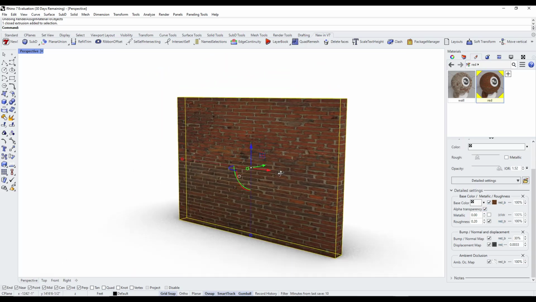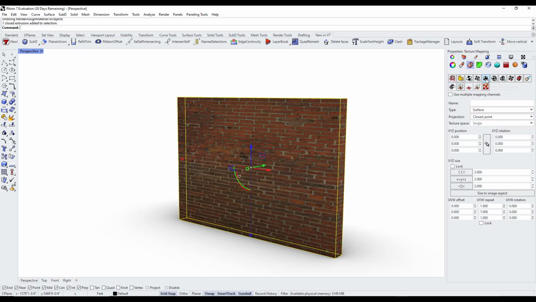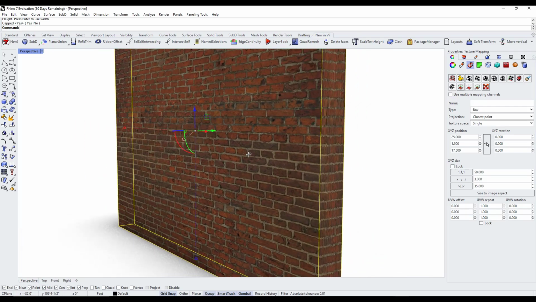Now, first thing we want to do real quick is set up our UV mapping, because this doesn't look very good. I'm just going to jump over into texture mapping, and we'll go ahead and use box mapping because this is a simple surface. I'm going to click on box mapping, click on this corner, and this corner right here. And then capped, I'm going to say yes, and I'm going to hit the enter key. That's going to map this. Now our brick material looks a lot better.